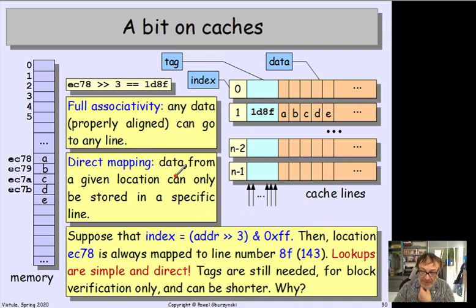Okay. Let us note that in this direct mapping approach, we still need the tag field, because when we transform the block number into the index of a cache line, we still have to make sure that the cache line actually contains the right block. We can reduce the size of the tag because the fact that we have ended up at this line tells us quite a bit about the block. Like, for example, in this case, we know what the least significant 8 bits of the block number are. Okay? So we don't have to store this part in the tag. So we can reduce the size of the tag by removing from it the part that is transformed into the line index. Okay? So the two extremes, full associativity and direct mapping.